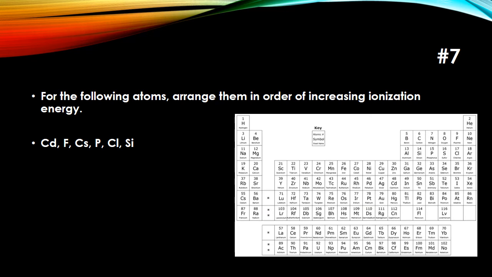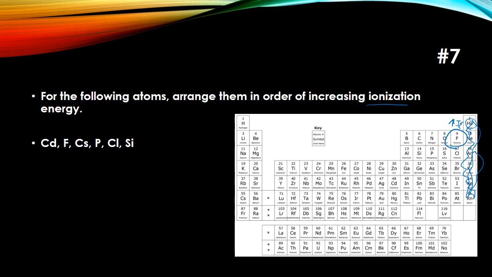In order to answer this question, you need to understand an ionization energy trend. Who is the greediest, stingiest, doesn't want to let go of electrons atom on the periodic table? Who is it? Well, if you guessed fluorine, you would be correct. This guy has the highest ionization energy. Well, you could make a case that helium does, but these guys don't play chemistry games, so we're not even going to worry about those guys. It's fluorine. And the closer you get to fluorine, the stingier it gets. These guys want electrons.